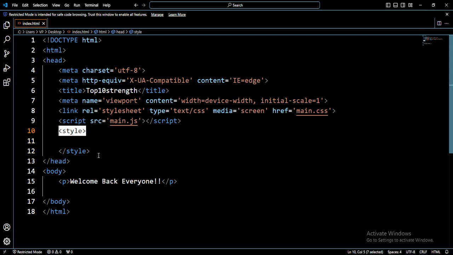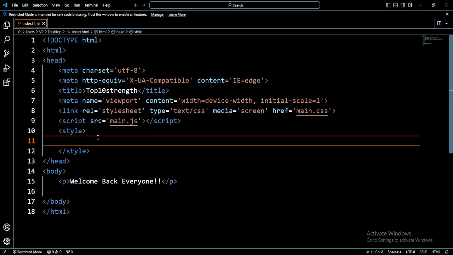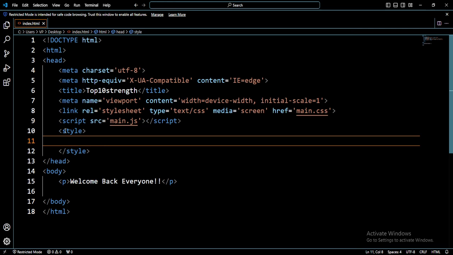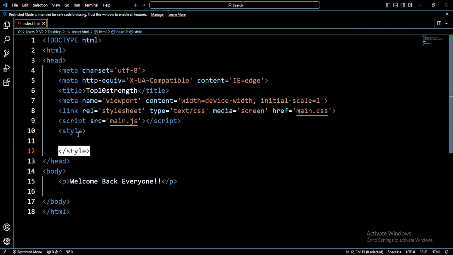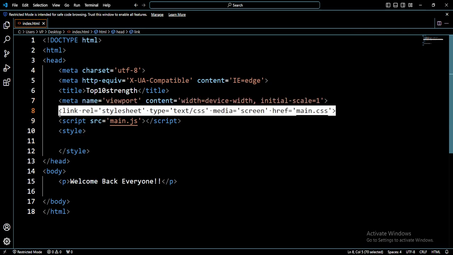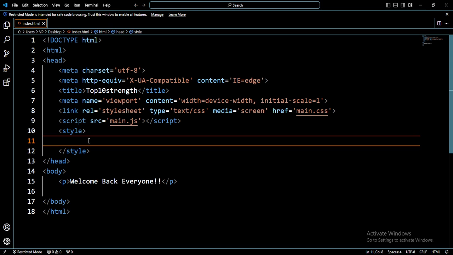This style tag right here, the opening and closing style tag, is where you are going to have your CSS declarations and your CSS selectors and all that. So you can have a lot of CSS inside the same HTML document. That's why you can use this style element. Inside it you can place your CSS, or you can create another external CSS file for it. In a future tutorial we are going to discuss how we can create an external CSS file. I've discussed that also in our previous HTML CSS beginners tutorial.